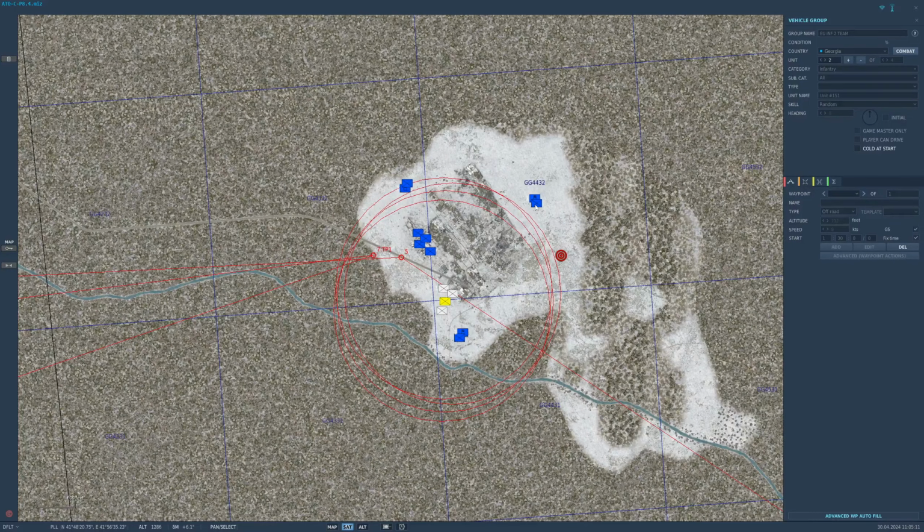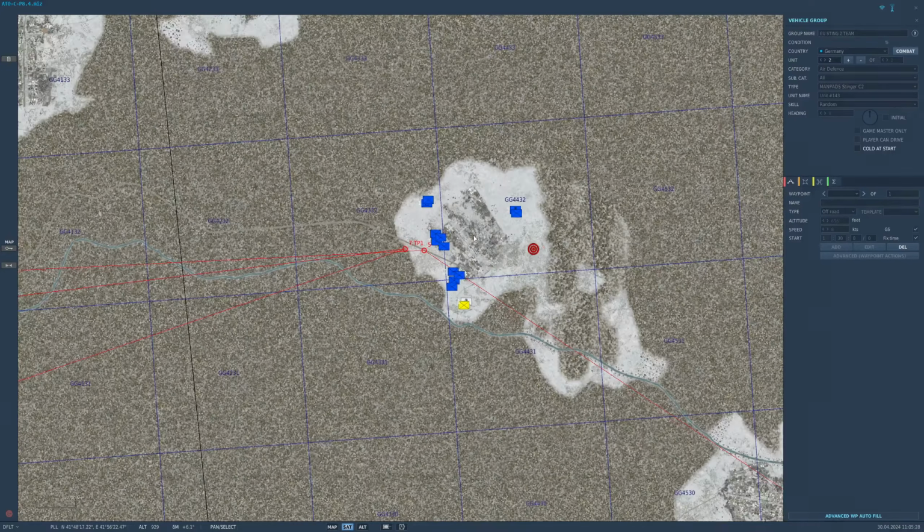Other stuff to be aware of, there's three random spawn Manpads in the area. So one at the northwest edge of the forest, kind of one at the northeast, and then one in the south corner. You could get all of them, none of them, or one or two of them. It's just random. So keep an eye out for that.